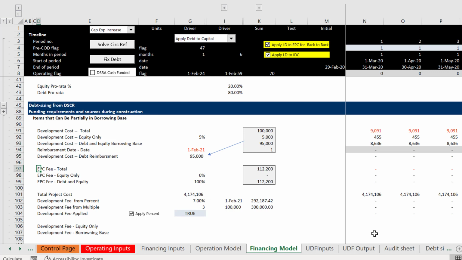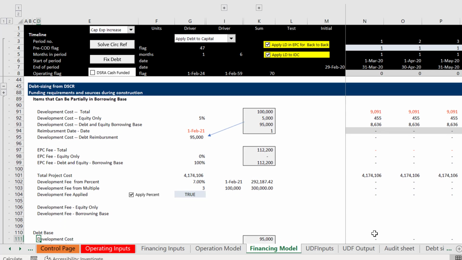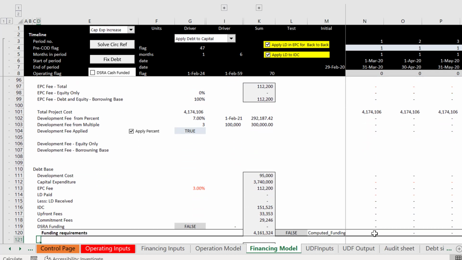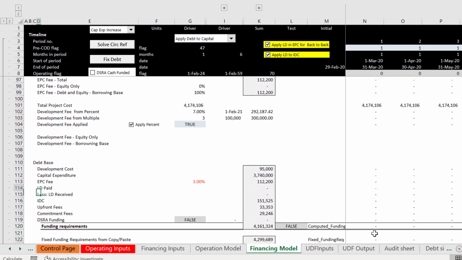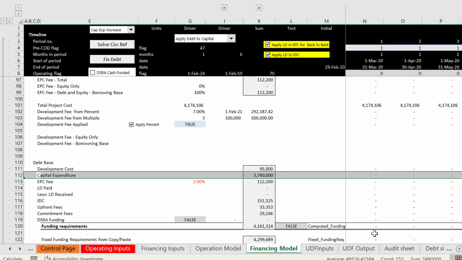And then for this one too. Okay, I'm sorry if I'm going slowly through this. And then we work through all of our items. And we have the development cost, and we better put the development fee.